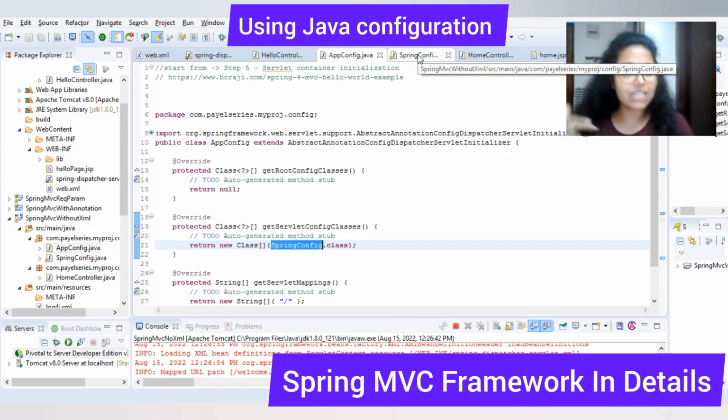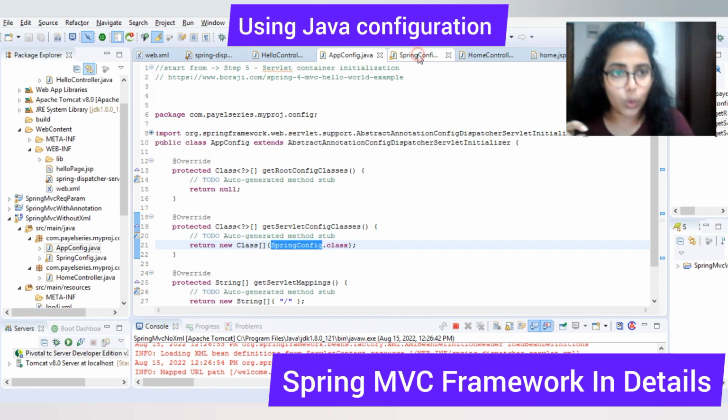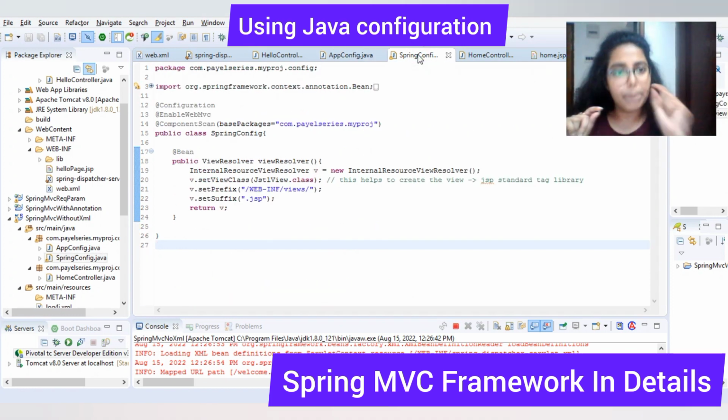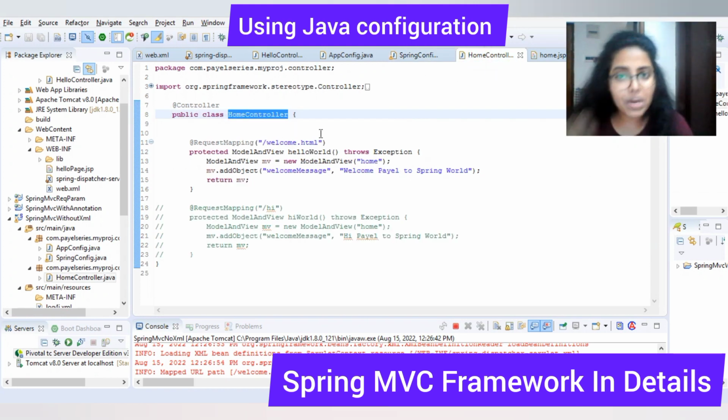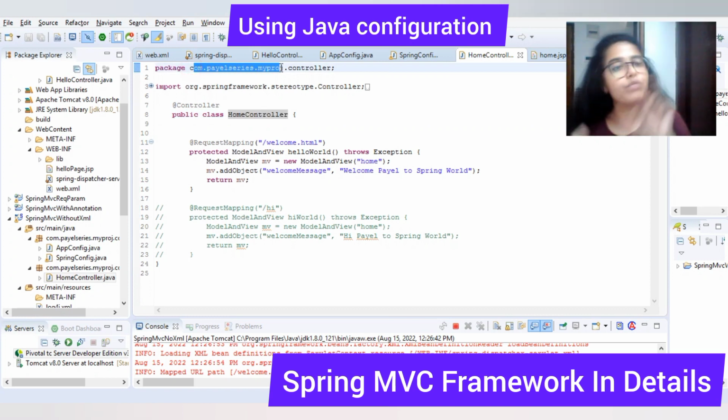Now the dispatcher servlet will know all those beans which are inside your compile series my project, and this home controller inside that particular path only. So this class's bean will be created by that time. That is why it will be checking all those components which are annotated with @Controller, whether they have this URI pattern or not, right?